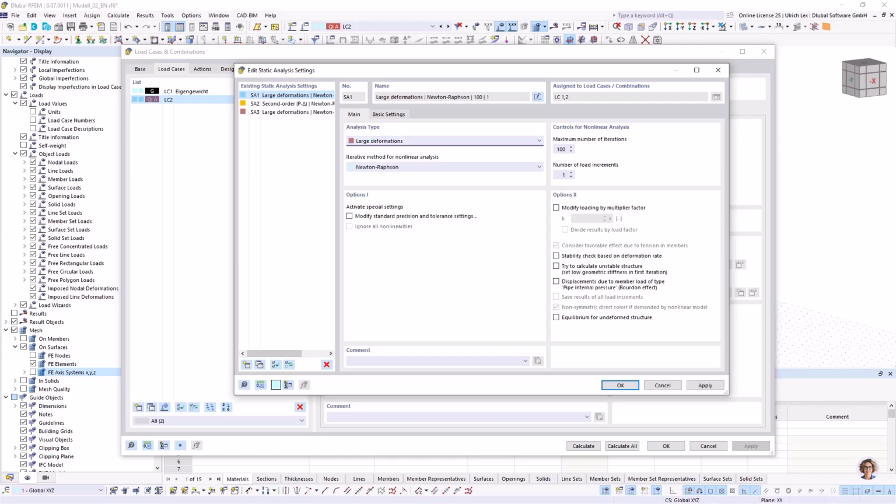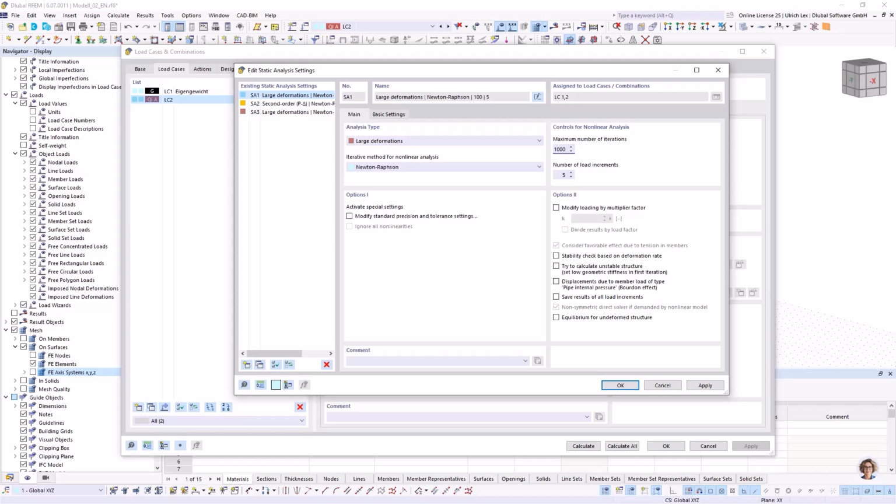And it's important to set some load increments so that the whole load is not acting at one load step on the FE element. It's better if you choose here maybe 5 increments.